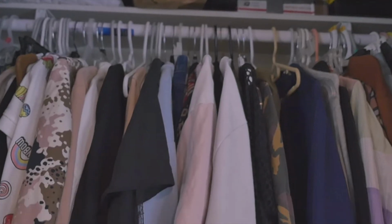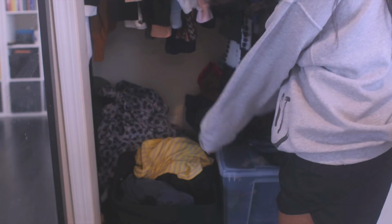As another example, this is my closet from 2017. It is looking pretty dull, not a lot of color, and a lot of pastels thrown in there.